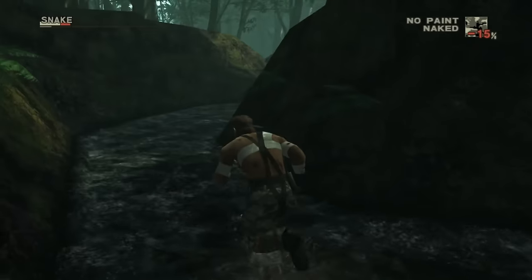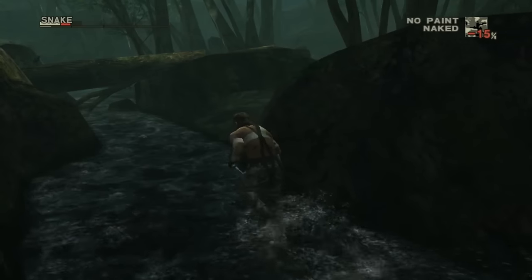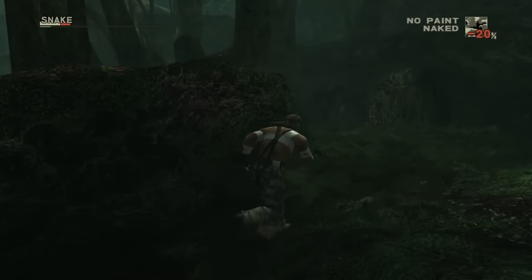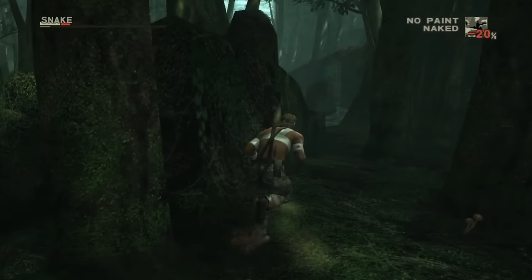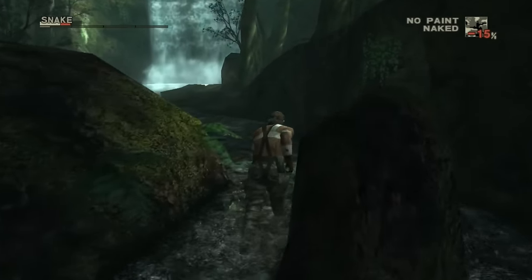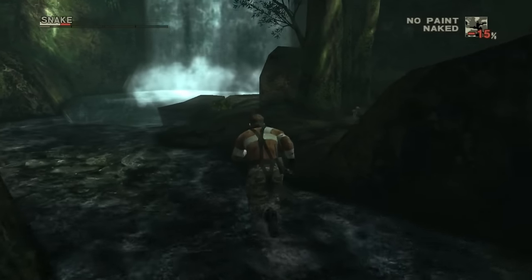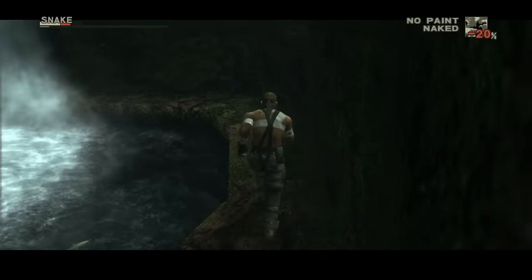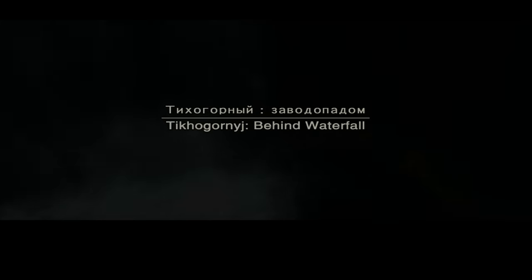Either way, make your way this way, up this path. Eva is going to be waiting for us behind the waterfall. As you can hear, Snake is very hungry, but we don't need to worry about eating because Eva is going to restore our health meter here. I would not save here. I'm going to show you guys we're going to save shortly, but we're not going to save there.